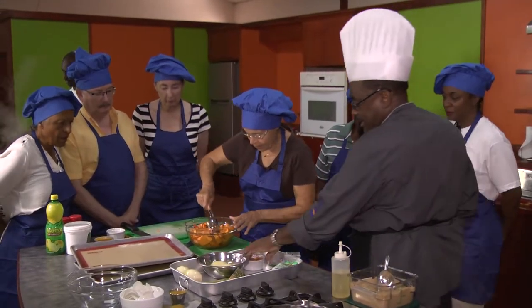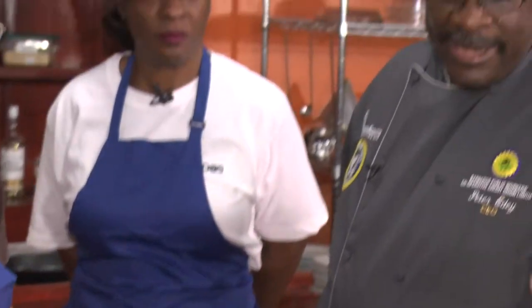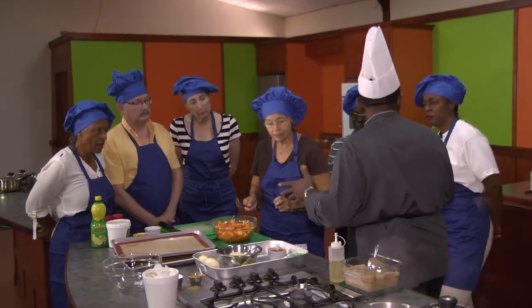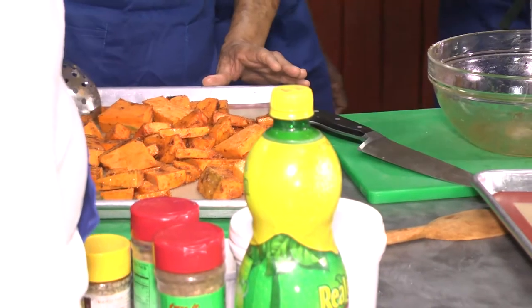So we're going to add our potatoes in there. I'm going to put some fresh herbs in there. And then we're going to put our onions as well when we start to simmer it. Potatoes we're going to use just for thickening, but you can use cornstarch or flour if you want as well. I prefer to use potato because I like the different flavor it gives with the pumpkin. Okay? Spread them out nicely and into the oven, 350 to 400.